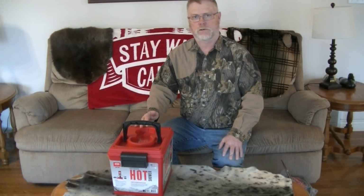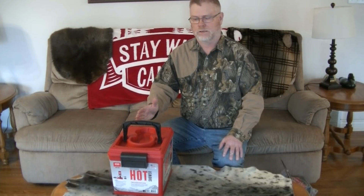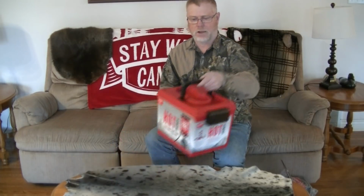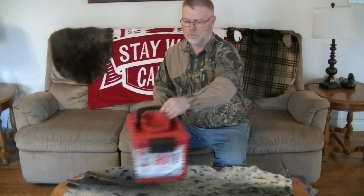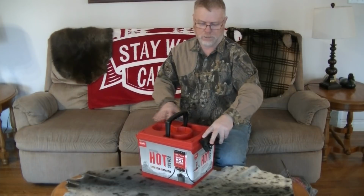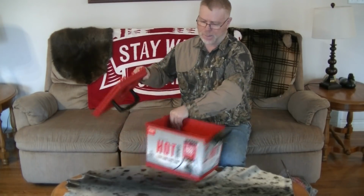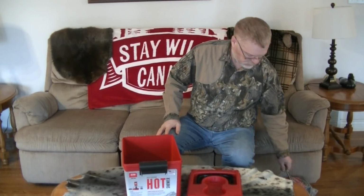So a real luxury that I was able to persuade my wife and kids to buy me for Christmas this year was a hot box. It's basically a portable shower, self-contained in one little box. The actual box, this is the box that you carry around, it's called a hot shower. And basically the box is the reservoir. When you open it up, you can take the lid off. The actual unit fits inside.